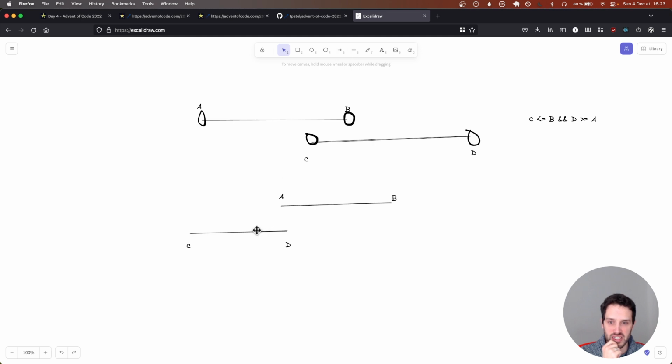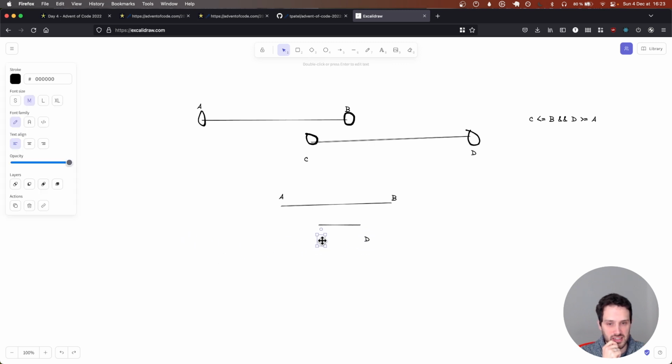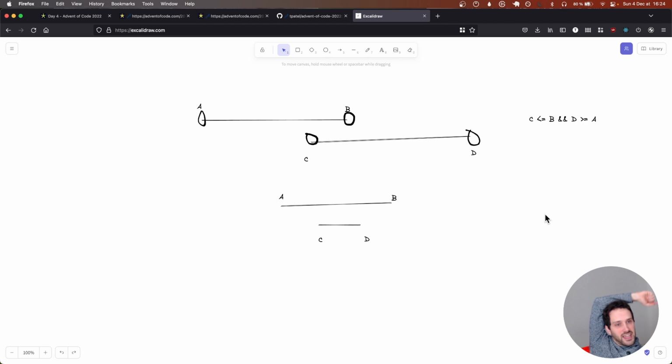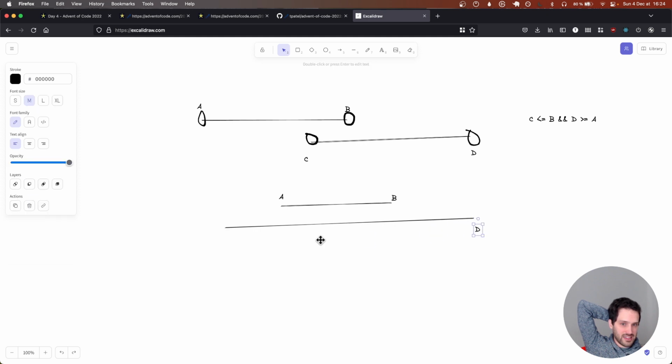Let's see another edge case where we have a small value like that. In that case, C is below B and D is above A. So that looks correct. There is one more scenario like that. C is below B and D is above A. Looks like we've got the right formula here.